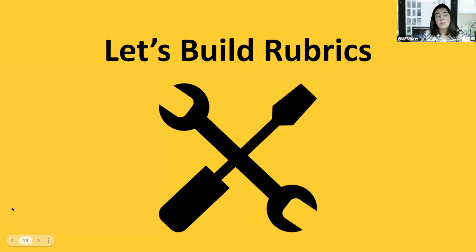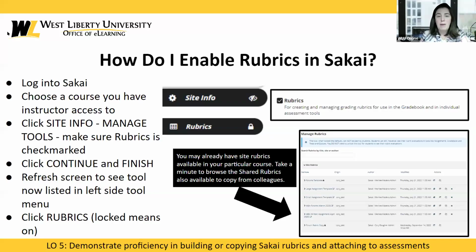So now let's get into building rubrics, now that you know how they're structured and how they're kind of doing math. In Sakai, rubrics are enabled for courses. And if they're not, you can go into the site info here, this button that looks like this, and turn on the rubrics tool. With the course, especially one that's been copied over, it can bring rubrics with it, and we have lots of templates available in our West Liberty Sakai instance for you to take and either use as they are or change them to meet your needs.